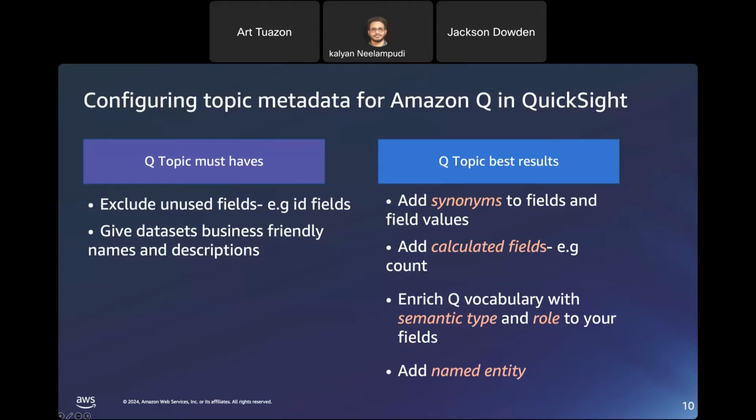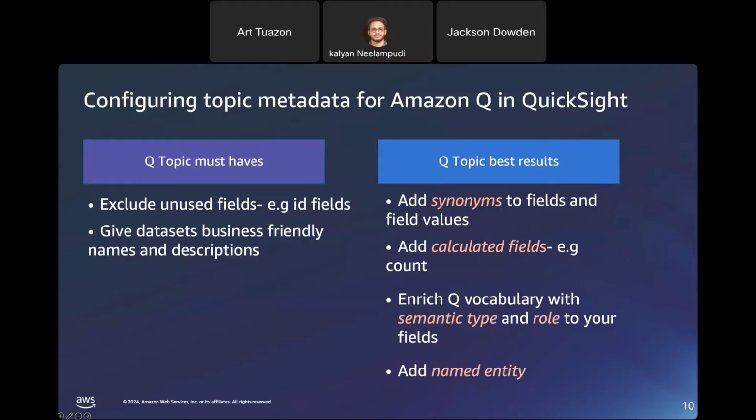And then last we have is named entity. So this is a grouping of fields that represents a business concept. For example, when you ask for a purchase order, you would expect to see a date, a sales price, a customer, and then items. But instead of asking all of that explicitly to Q, show me the date, sales price, X, Y, and Z, you can just ask for, show me the purchase orders, and it'll show all of that to you automatically.